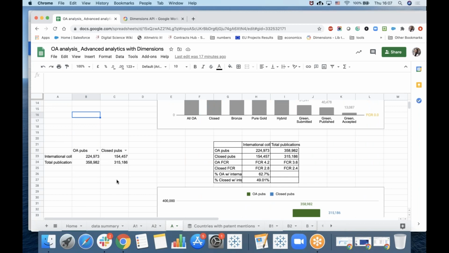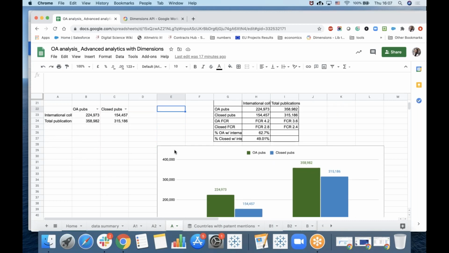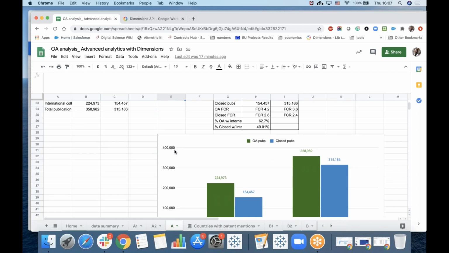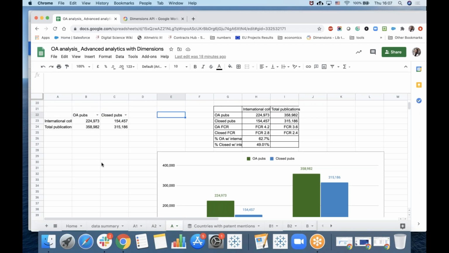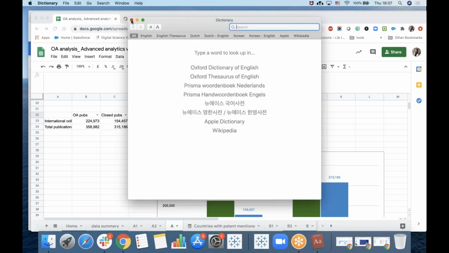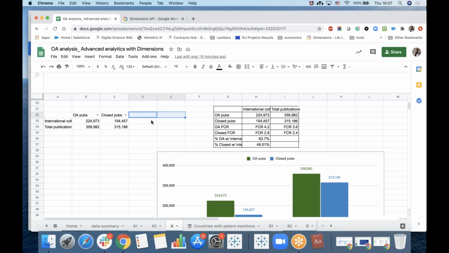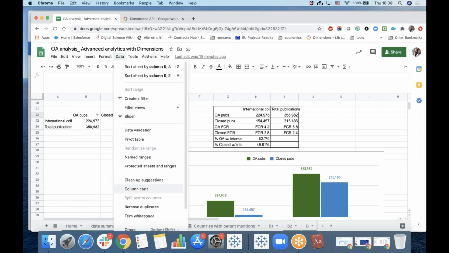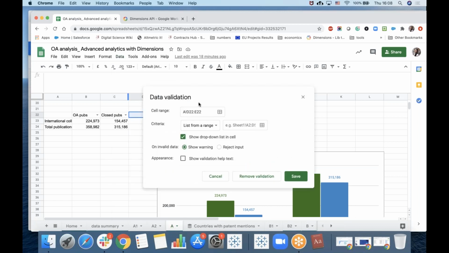Another cool function of Google Sheets is these drop-downs, which means that you can have semi-interactive charts. In case you really want to show someone your results in chart format, this is probably one of the tricks that will help you the most. The way you make these, you just select any of the tabs that you need. You go to Data and Data validation, and then you fill in the range and the list of items.